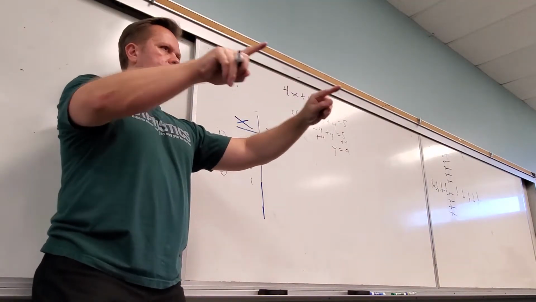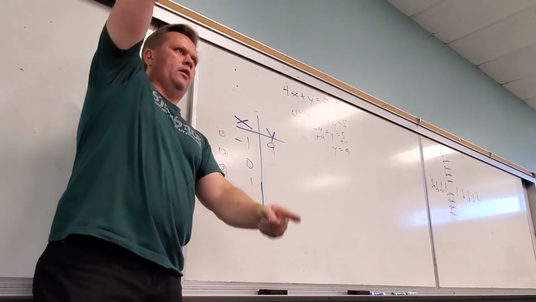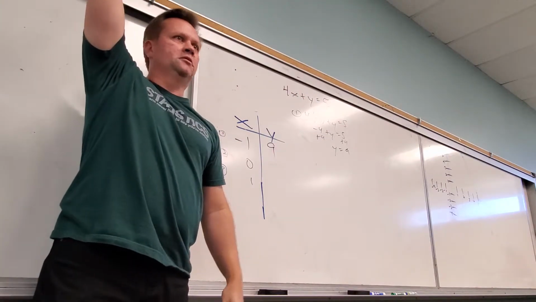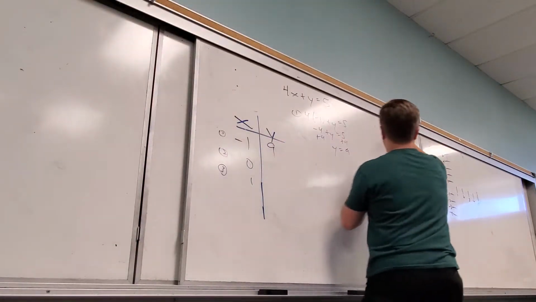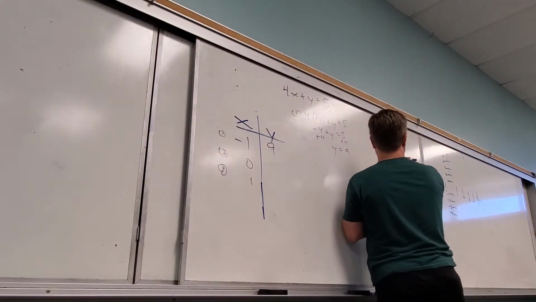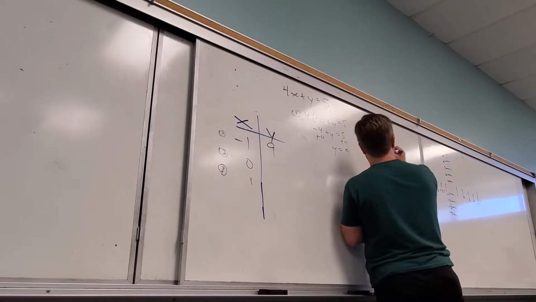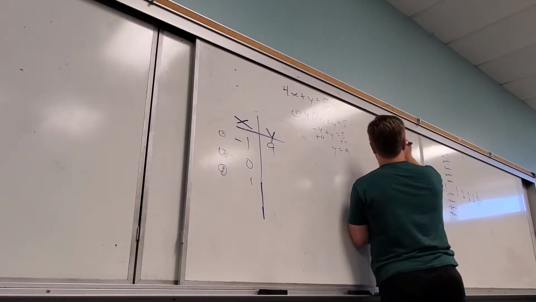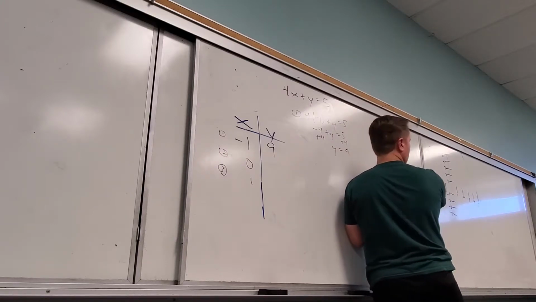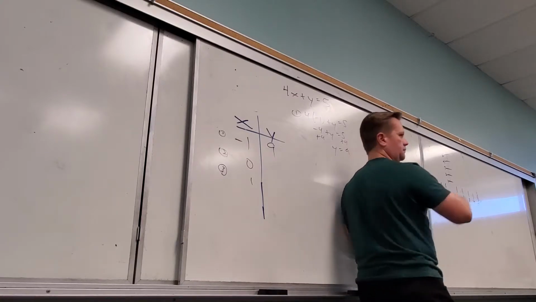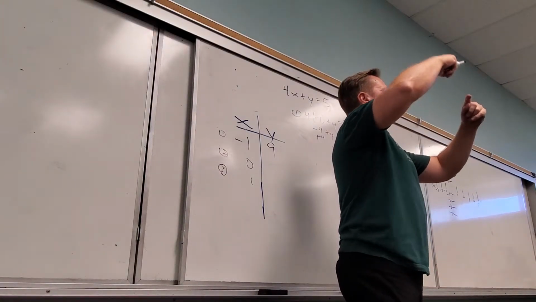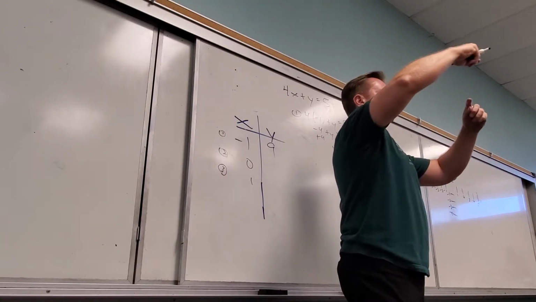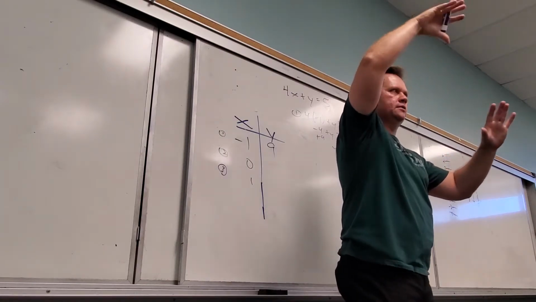Does the scale on the x-axis have to be the same as the scale on the y-axis? No. Not at all. We've seen this before. We've got 2001, 2002, and in 2001, there were 3 billion people who played golf. And then 2002, there were 3.5 billion. Are these scales the same? No. This is going by 1, and this is going by 500 million. But as long as each axis scale maintains the step size, does that make sense?